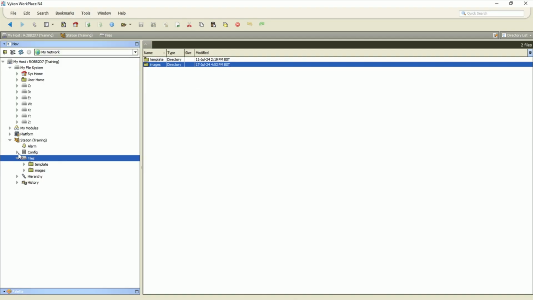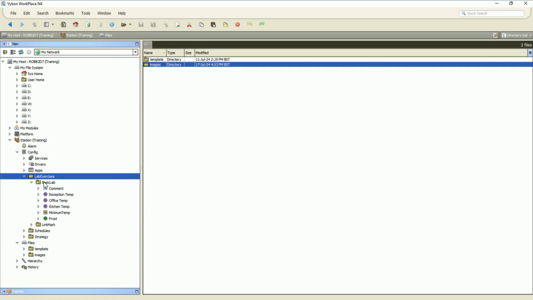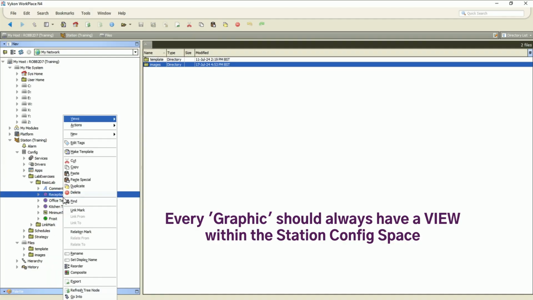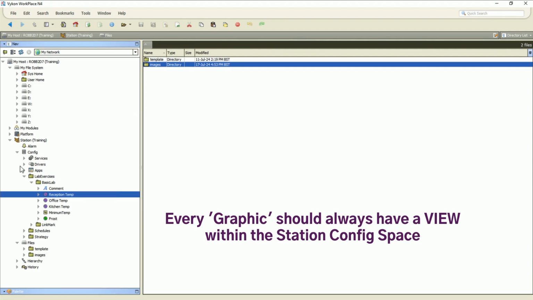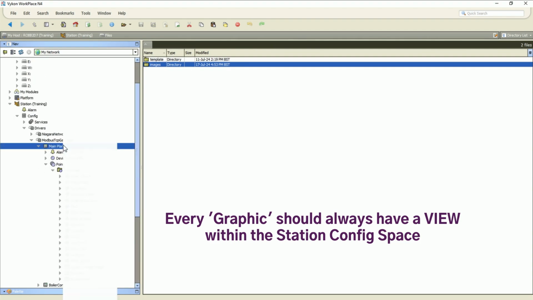So whenever we create a graphical view, the process should always be to select the space where you want the graphic. It could be a folder or a subfolder, but we're going to right click, go to views and select the new view option. So we could do that on a point if we wanted to. Everything has this option, and it could even be within a network and on a device.